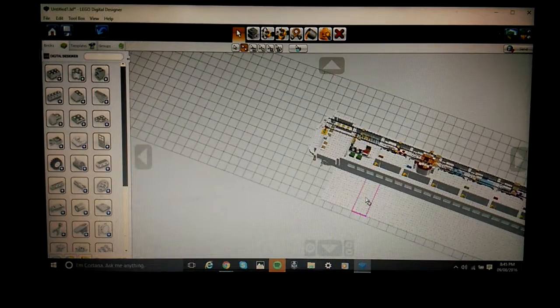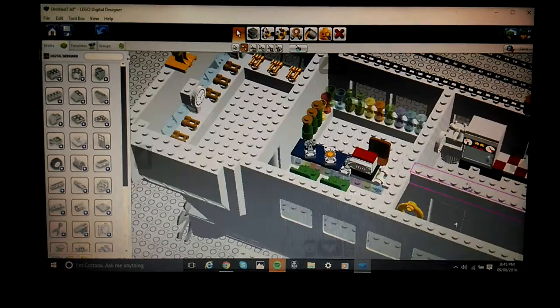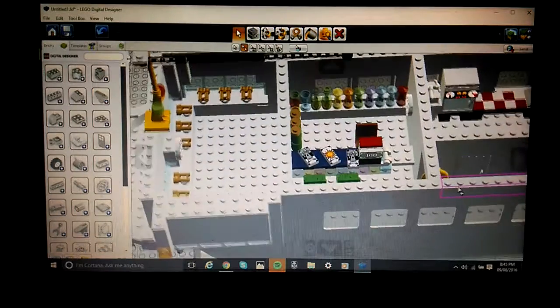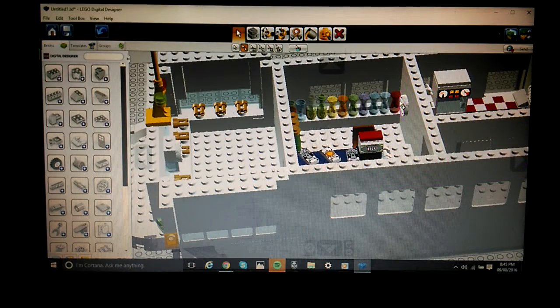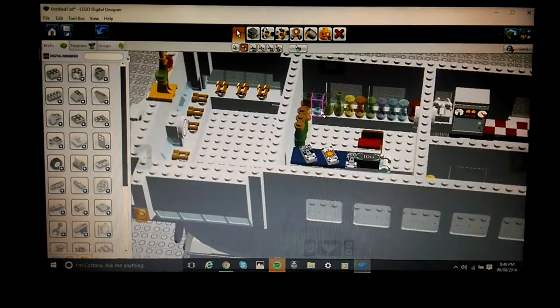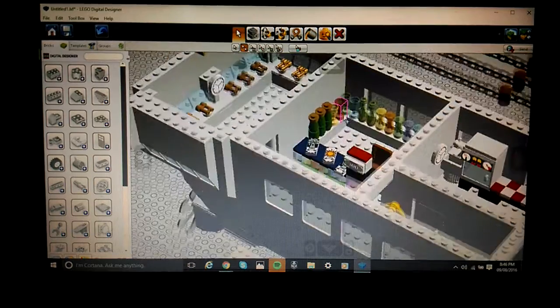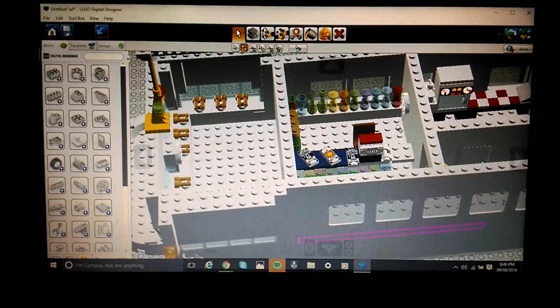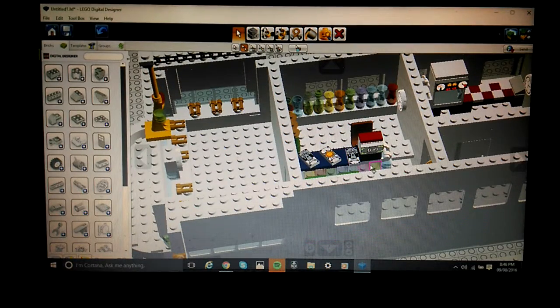Of course, after the staterooms, there is another bar. And now this one here, like the one before it, is also custom built, but I gave it a neat feature of my own. I used every colored gem, cone brick, bottle, and colored wine glass there was in LEGO Digital Designer. And I have a little game of cards going on. You got your colored bar table.